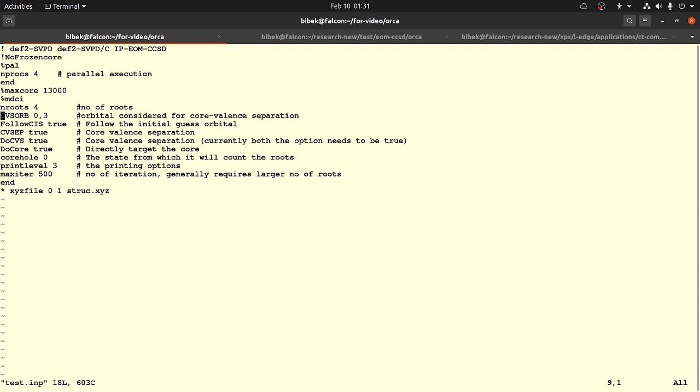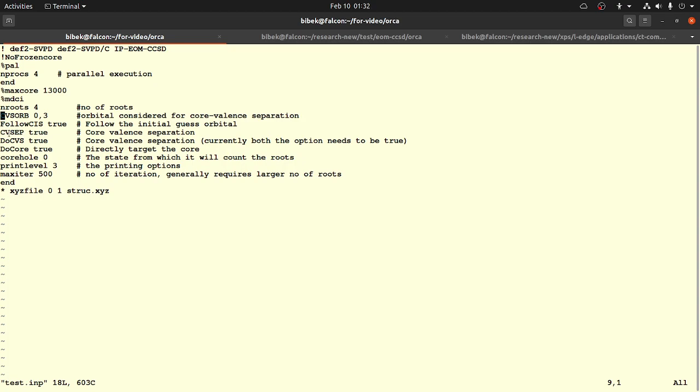Here we are requesting four roots. Four roots means four different ionization energies. This is a water molecule with five occupied orbitals, and we are requesting four of them. The CVS orbital numbering starts from 0 in this scheme. The initial and final numbers are the orbitals we are considering for the core-valence separation, here 0 to 3. Then you need to set the following keywords to true to enable the CVS scheme for the EOM-CCSD method.